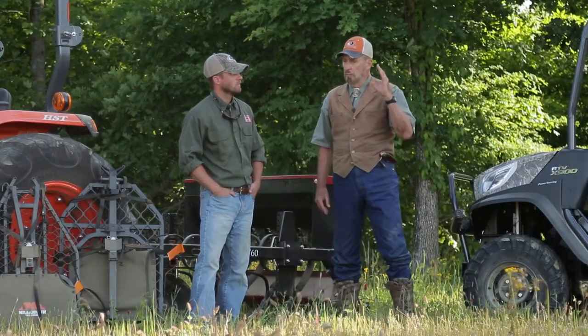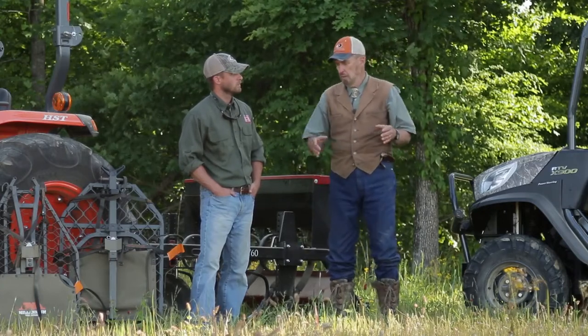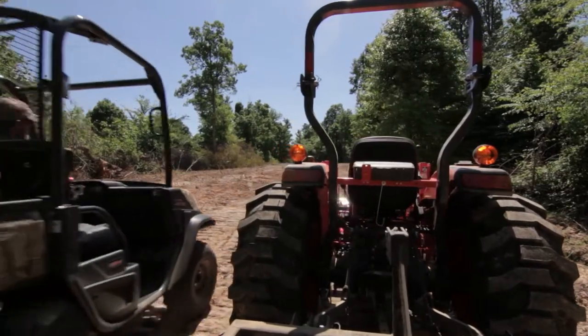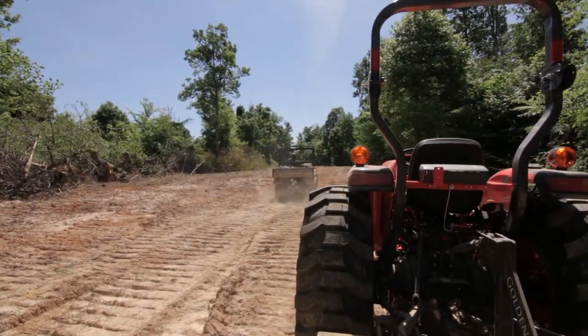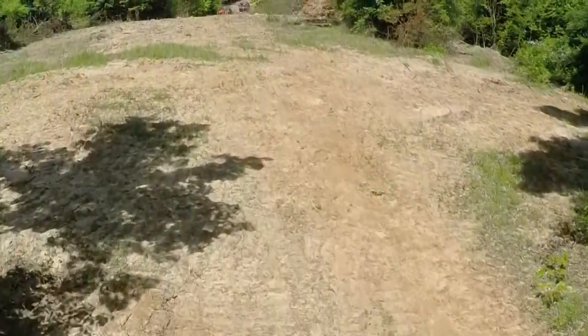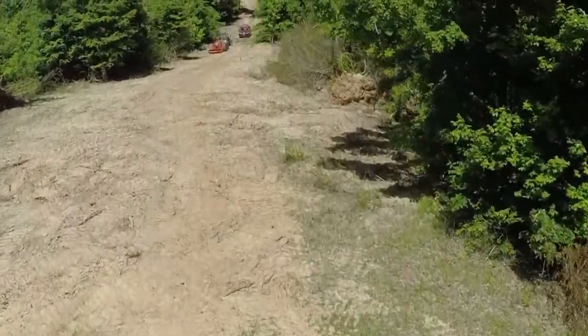Now, I always tell people you've got three choices in equipment. You can buy it, you can lease it, and you can share it. The one that's happening the most nowadays is sharing. There are folks who've got land and are friends with each other. They're already cooperatively managing in a general area, and so they pool together, buy the equipment, and then they share. They even have food plot planting days.